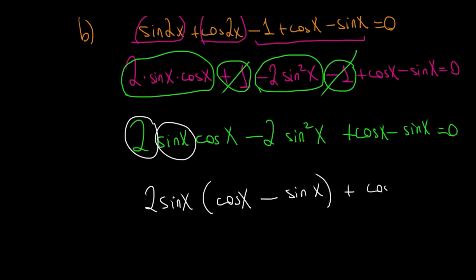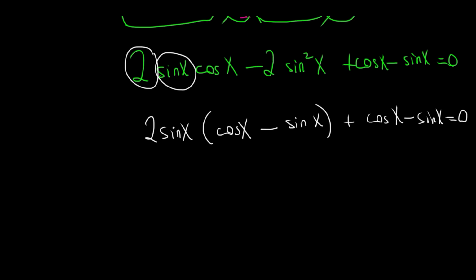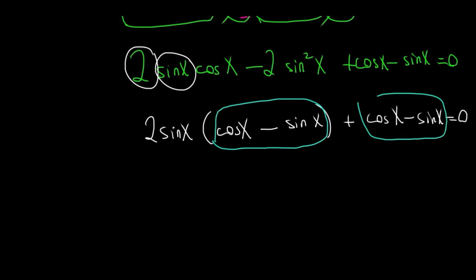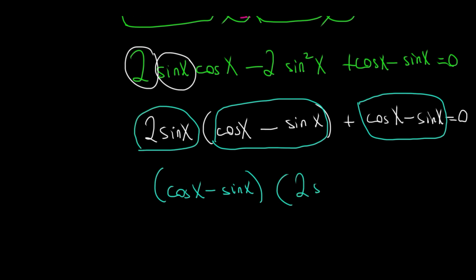Okay, and then I have cosine of x minus sine of x equals 0. Then I can identify some other thing, which would be this one, cosine of x minus sine of x. If I treat this as a common factor, I can factorize this expression further. I'm going to put bracket cosine of x minus sine of x, and then I have 2 sin x as one factor from the first term. Because I factorize cos x minus sin x, the only thing left here is a 1, so 2 sin x plus 1. Now this is looking so much better, because we can actually solve it.